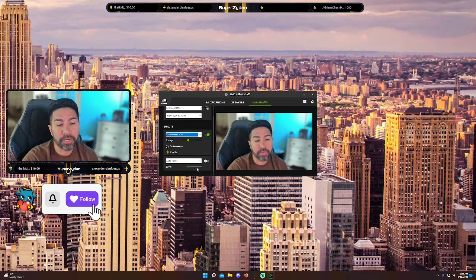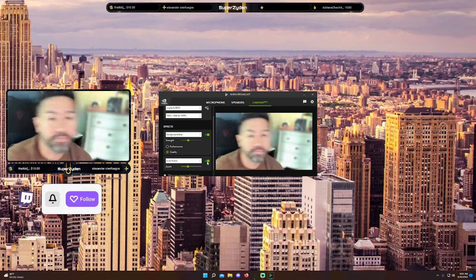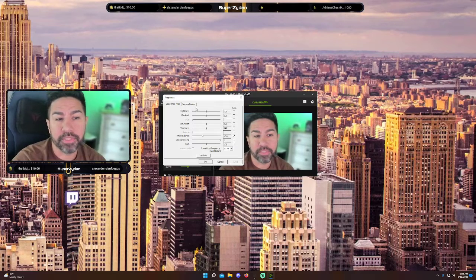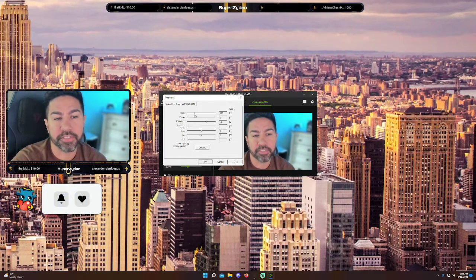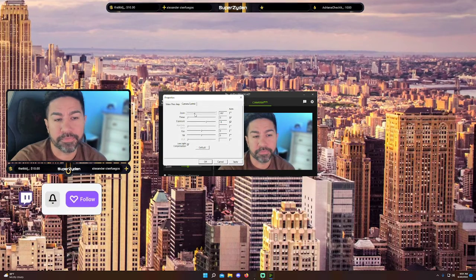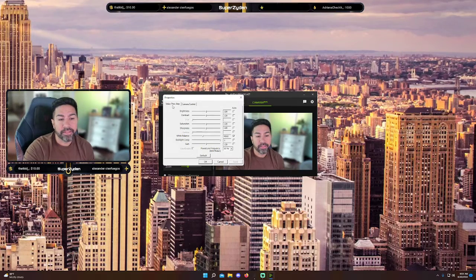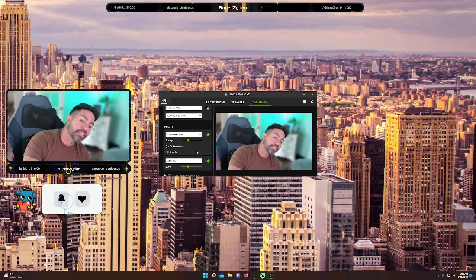Also, you have an auto frame option here. You can turn on auto frame, and then the camera will literally follow you wherever you move, as you can see. And if you don't want to have it zoomed in that much, of course, you have camera control here. You can do brightness, contrast, saturation, all that kind of stuff. You could do zoom, focus, exposure. We'll turn down the zoom a little bit because now it's really zoomed in. And then again, we can move around, and the camera just follows us around.